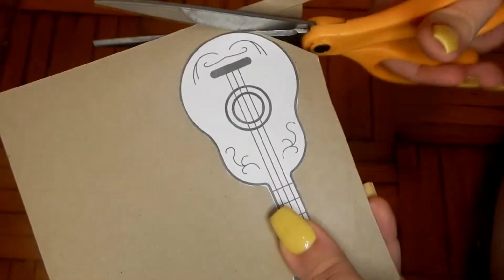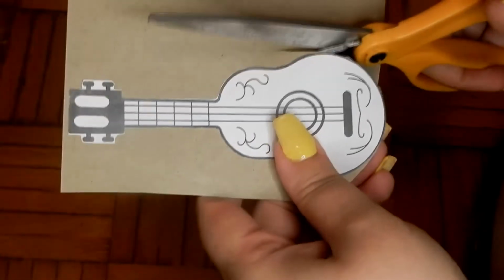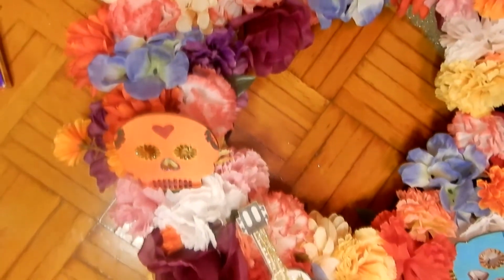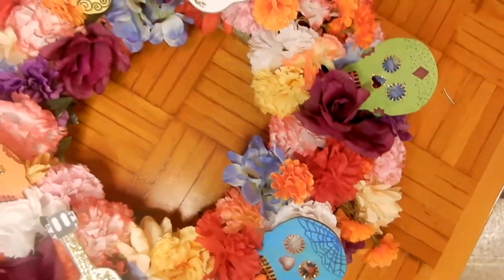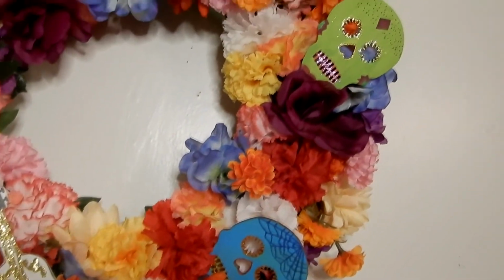So this is where I was saying you could either print it on cardstock or do what I'm doing here. I just took the guitar, cut it out, and then I glued it on a piece of thin cardboard. The reason you want this or cardstock is just because you want something a little bit thicker so it's not super flimsy. And that's it. I just glued everything basically. I hot glued the skulls in there. I glued the guitars on there, and that was it.